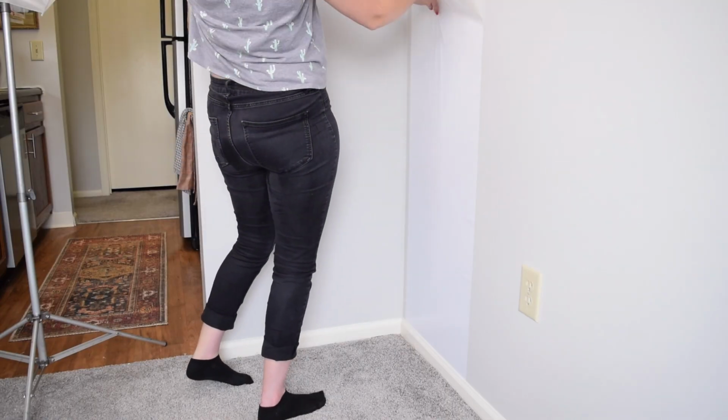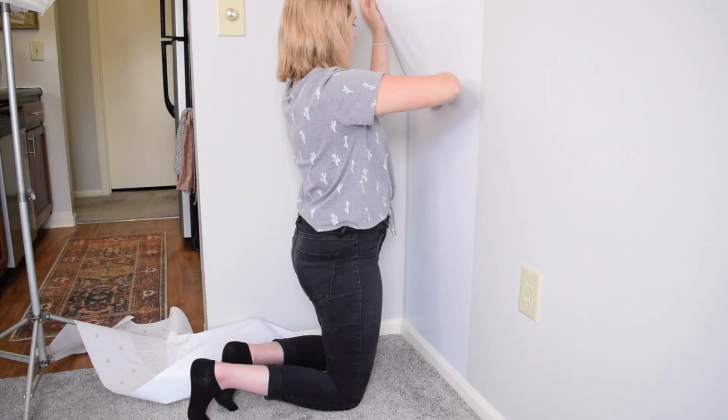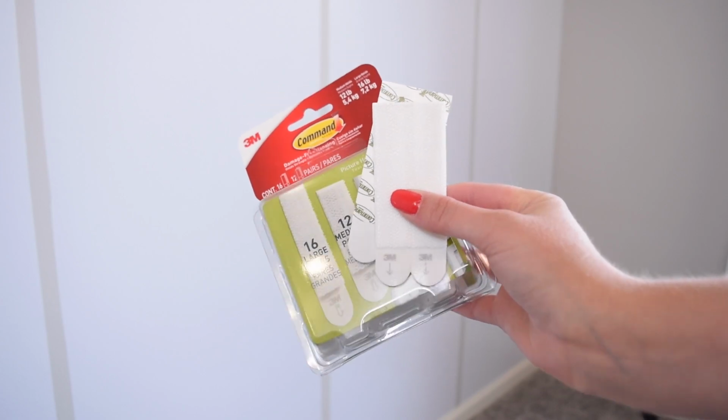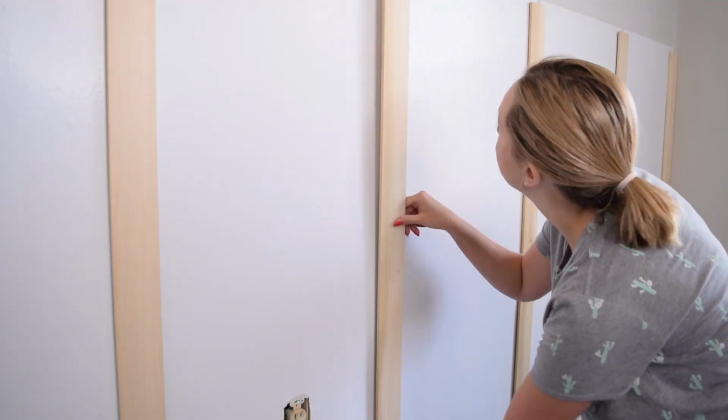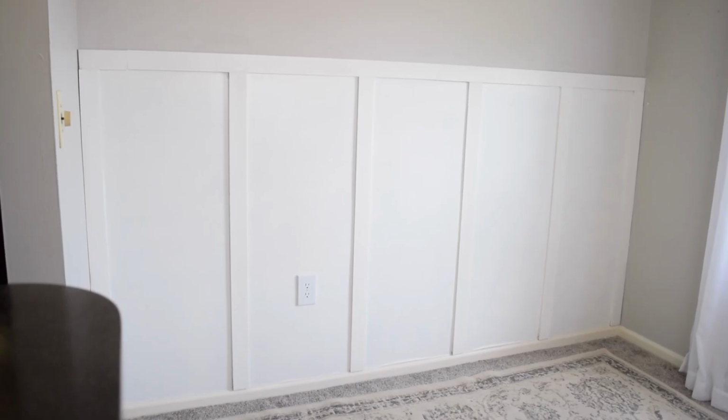So I wanted to go 100% all in on a renter-friendly version, and it turned out beyond my wildest dreams. I have just loved that accent wall ever since I put it up in this apartment. But that wall is essentially what made me realize that my style was more of a transitional style. So then I worked with one of my YouTube friends, and we challenged ourselves to make over a space on a $150 budget.